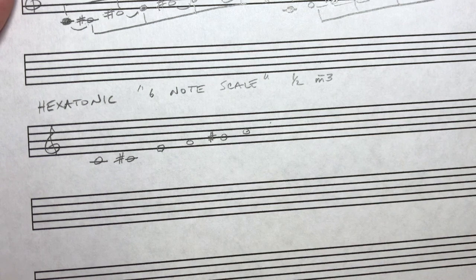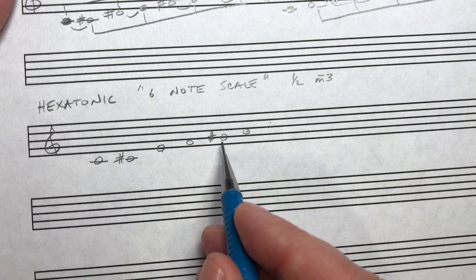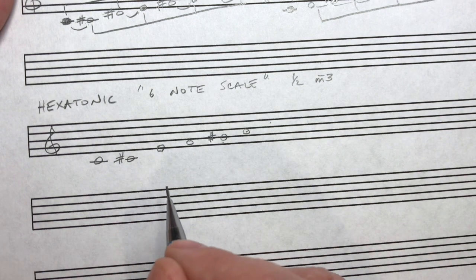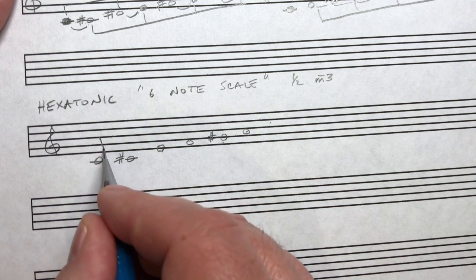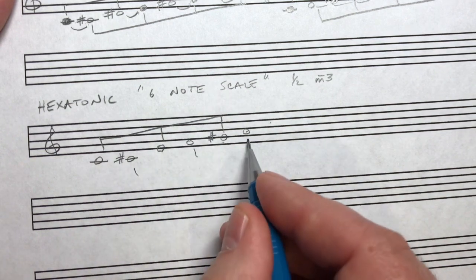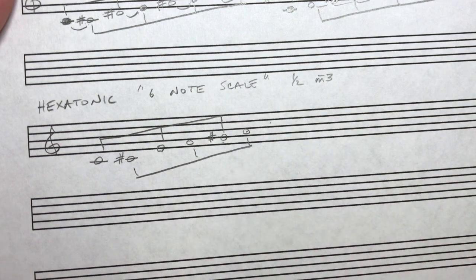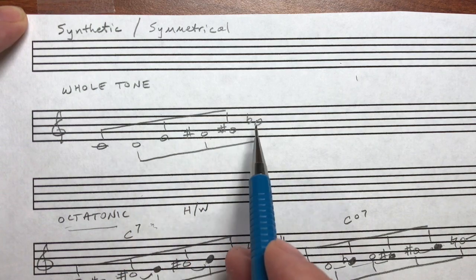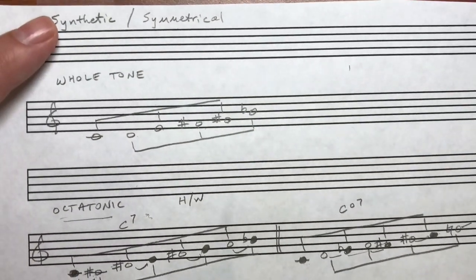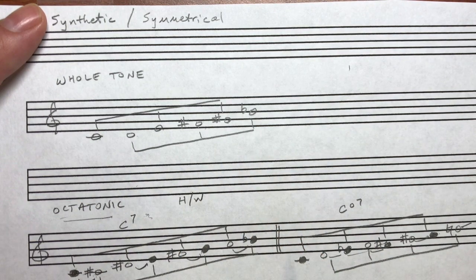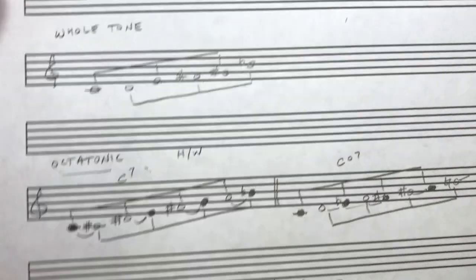And again, enharmonics don't matter here. This could be spelled with an A flat and so forth. But we have half step, minor third, and what this creates is 2 juxtaposed augmented triads, the same thing that we saw here in the whole tone scale, 2 augmented triads. But in the whole tone scale, the only chord you can create out of this collection is an augmented triad. There are no other options. No matter what note you start on, you're going to get an augmented triad.